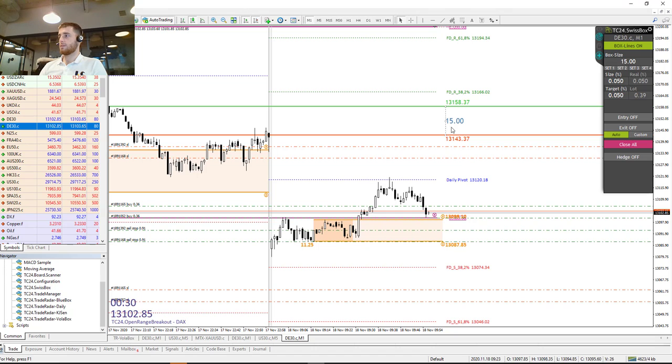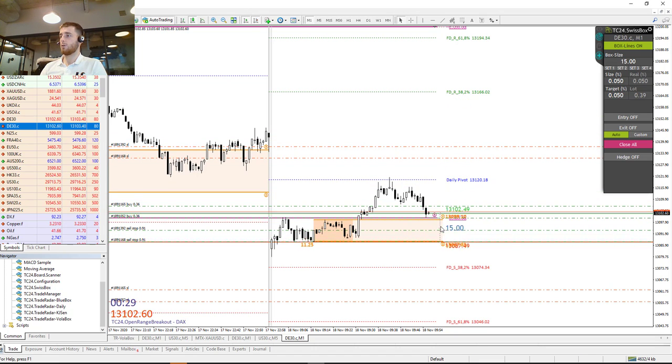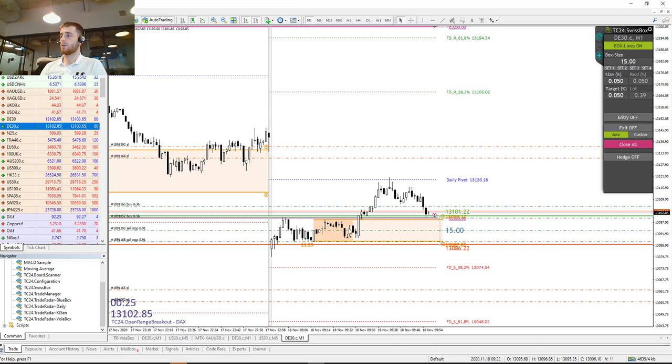So to get a better understanding of what I was saying down here, when we catch that open range across the morning, we place our box over the top of the open range and we wait for that breakout. And as you can see here, the market moves in. It moves outside of our box, passing our green line, triggering our first pending order. So that would be a buy stop. So we would be in a buy.